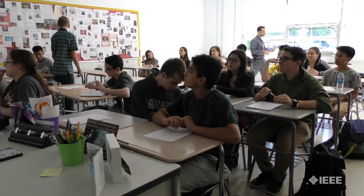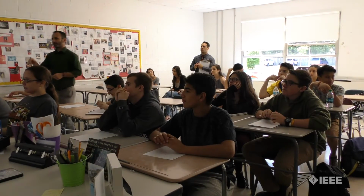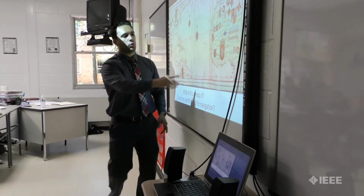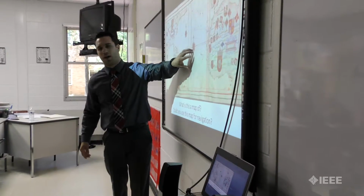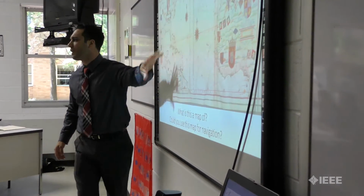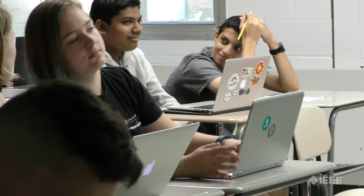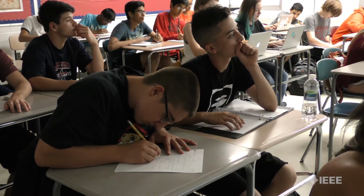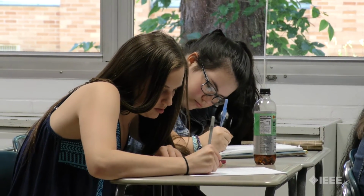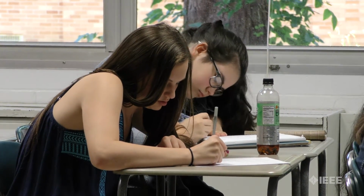Easy. Fun? Easy. This particular map is called a portolan. All these different points are where the compass would kind of reset. This map helps give some further direction on how to use the compass. It allowed the navigation of seas, and it's going to ultimately allow for trade. Using an example from class this year, explain why the sea has been crucial to the fate of nations, empires, and civilizations, and what role STEM has played in this.